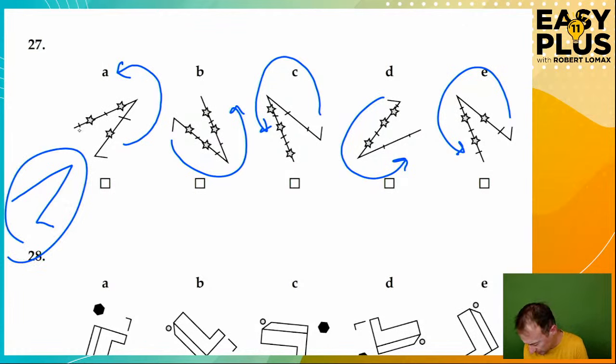What about these little scores across? We've got 2 short and a long. Here we've got 4 shorts. Here we've got 3 shorts and a long. All kinds of different things happening. What about the stars? We've got 3 stars here. 4, 3, 3, 3. So therefore B is the odd one out because it has 4 stars.